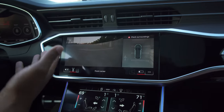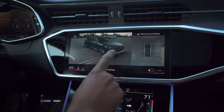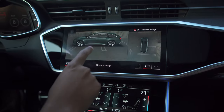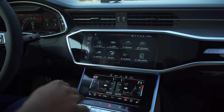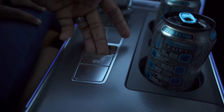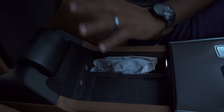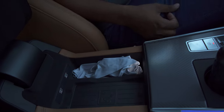You can hit this button to switch between RS1 and RS2, or one more time for full automatic mode. You've also got your camera views — hitting the camera button gives you a 360 view with a very high-res camera, and a 3D view where you can scroll around the car. Moving back, you've got your shifter — leather, aluminum, pull back for drive, all the way forward for reverse. You have your backup camera, park button, aluminum parking brake, and armrest with a wireless charging pad and two USB-Cs. No standard USB, so make sure you have USB-C cables.